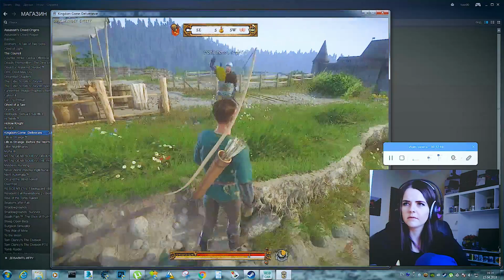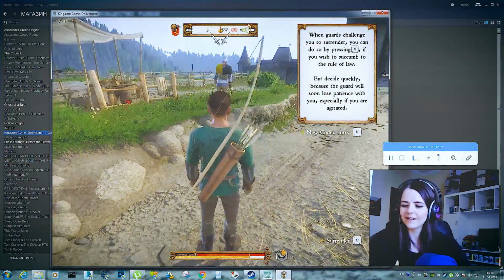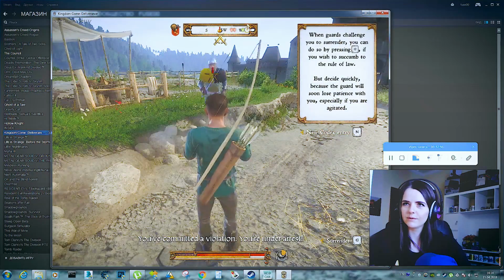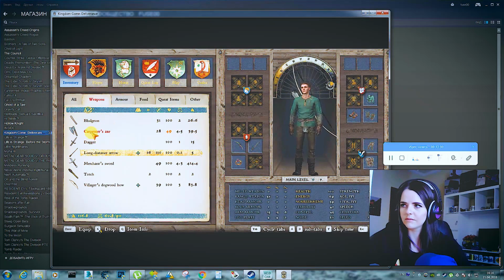Stop, don't go away. Don't move a finger. I don't know why this guy attacked me, but whatever. I wanna show you how to... Wait. Take some kind of sword.